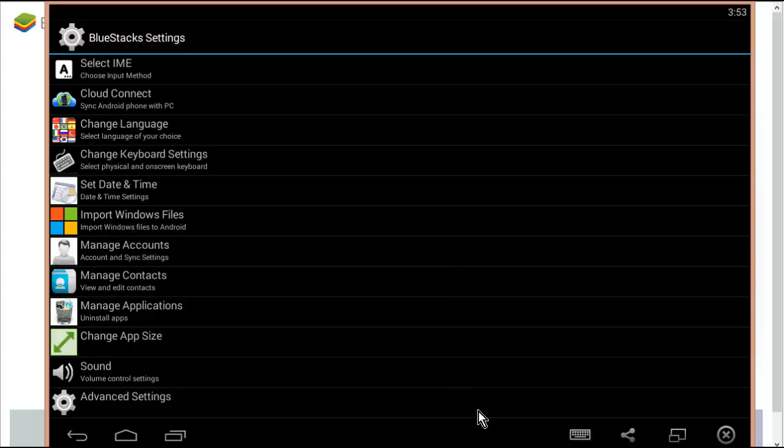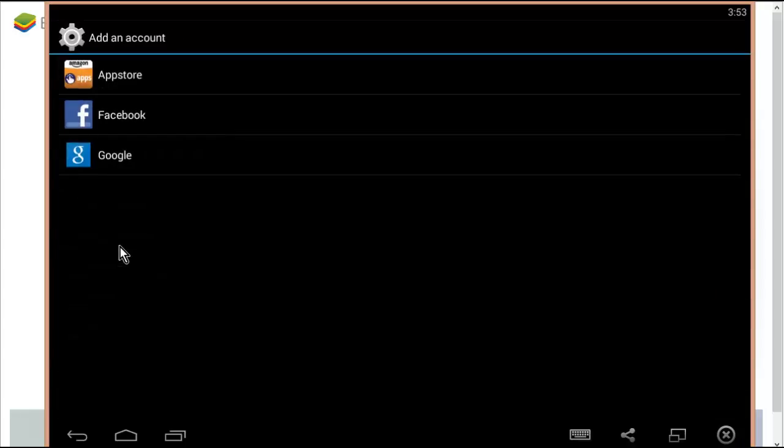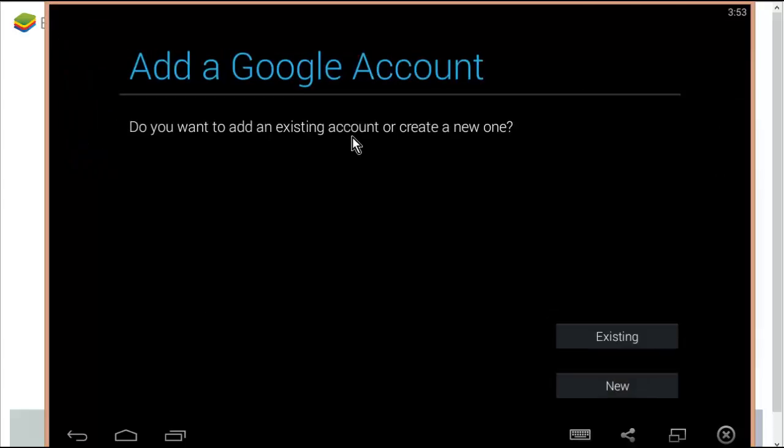Okay, now if you want to attach to your Google Play account, which is a good idea, go to Manage Accounts. And then you want a Google account. So an existing or new. So if you don't have one, you can create a new one right here.